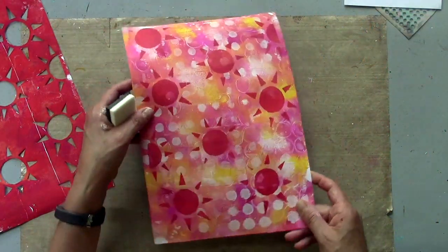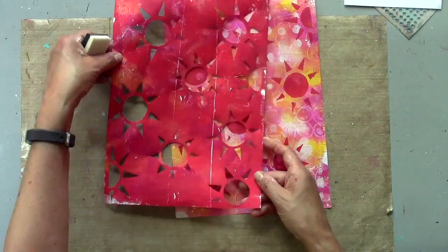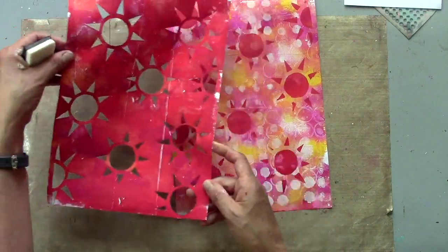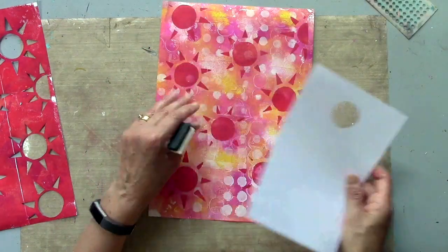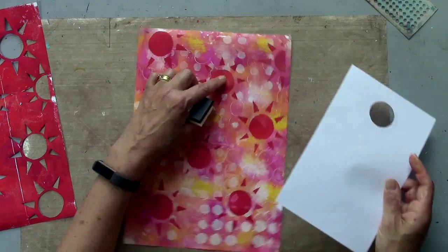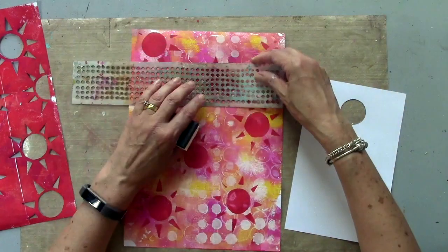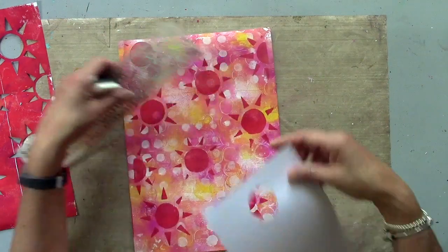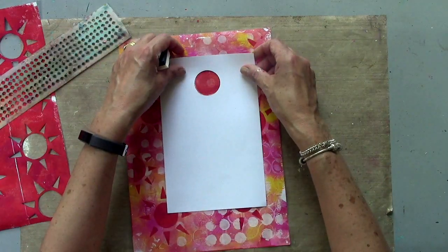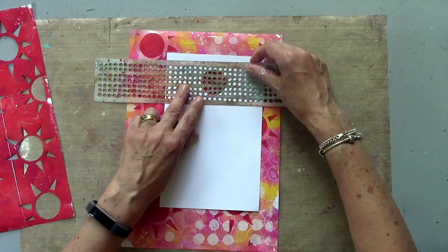Here's my print so far. I've also got the stencil itself, and that actually is quite nice itself — I'm going to keep that to go in my journal. This bit — remember this is the bit that I originally cut the circle out to make my sun shape. The reason why I wanted to keep that is if I want to stencil just in the center of the circle, I can place this over and then I know exactly where I'm going within that circle.